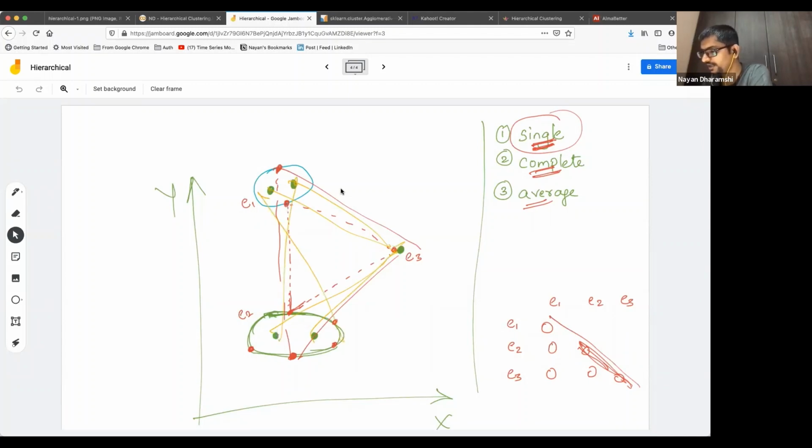So let's say I'll take D1 and D2 here and average it out. When you are comparing these, there will be 4 distances, so I'll average D1, D2, D3, D4 in this case. Same thing here, D1 and D2, I will average. So that's the average linkage, and that's how you will fill this matrix and you will take the decision.